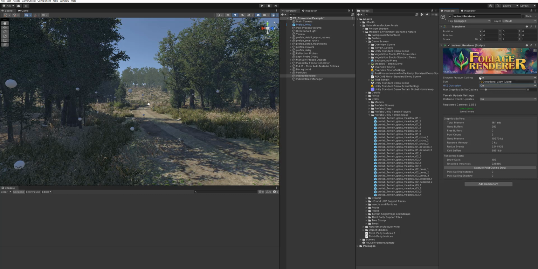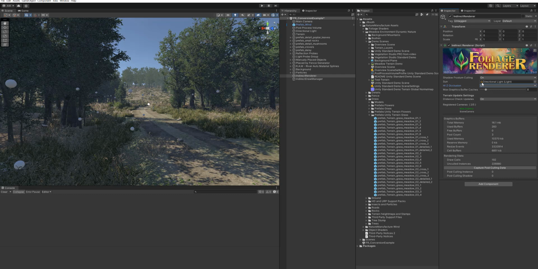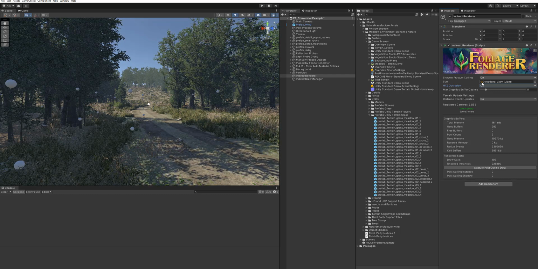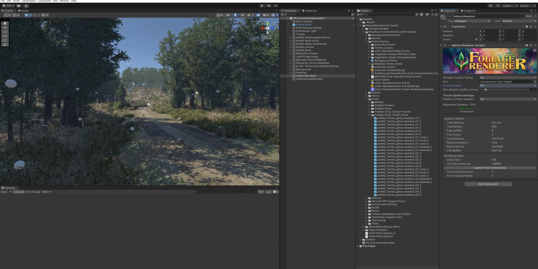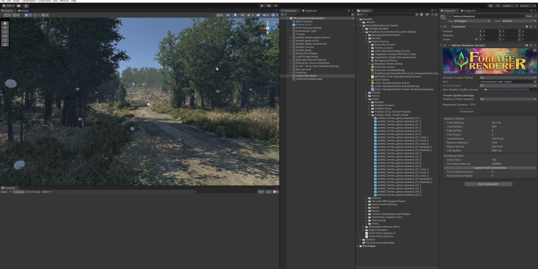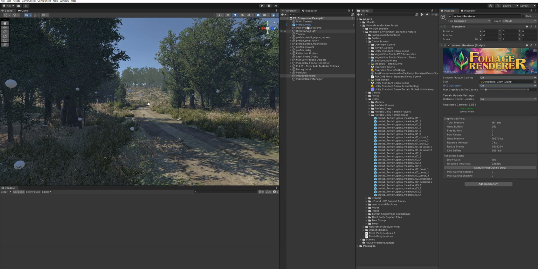All of these settings are going to depend on your game and your camera and what you need to do, and the right numbers are going to take some testing. There is documentation included that tells you about benchmarking, what to expect, what not to expect, what sort of scenarios are good test cases, what sort of scenarios are bad test cases. It is possible to install Foliage Renderer and see worse performance because you are offloading work to the GPU in a manner that does not benefit you. So make sure this is a good test case. And then you're going to have to tune your project accordingly now that you can render more stuff to really see the performance gains. But that will get you started.